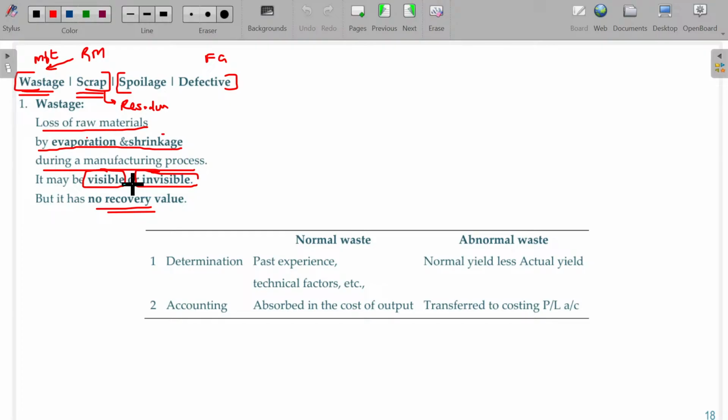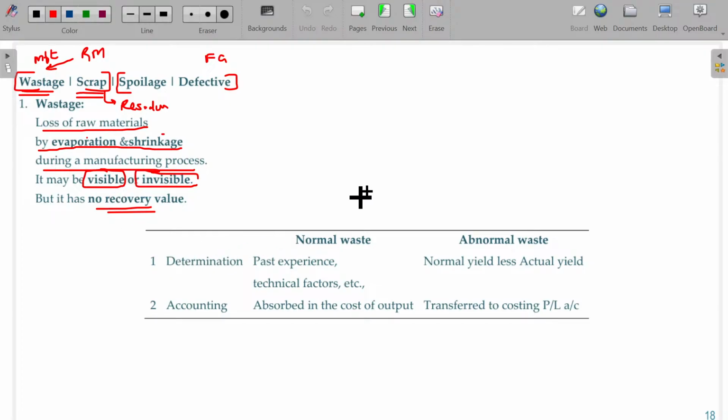So wastage is transferred to the customers. Now the question is whether the wastage is going to be recovered from the customer or burned by the owner. Is the waste due to his own carelessness or a normal process of the business? It's a normal process, sir. If you want to manufacture any jewel, definitely there will be gold wastage. Collect from the customer. But if, while doing it carelessly, you overburned it and it was lost for some other reason, it's your fault. In that case, it is called abnormal waste and will be charged to your P&L account. Your P&L account means costing P&L. Hope you'll be now able to understand.